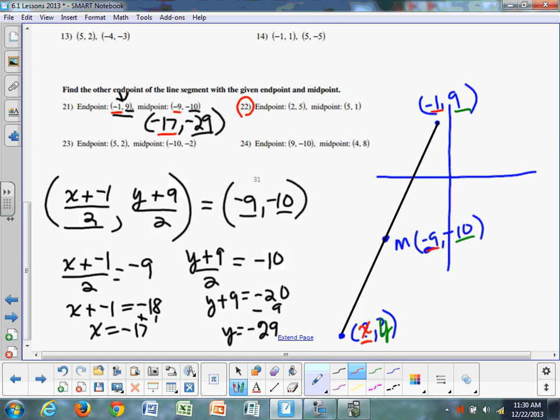Go ahead, you try that on number 22, and I'll put the answers here. See if you got it right. All right, if you did that right, you should have got the 0.8, negative 3. We'll do the other couple of these in class. If you want to go practice a couple more, you can. Otherwise, we'll talk about this next time we meet in class.